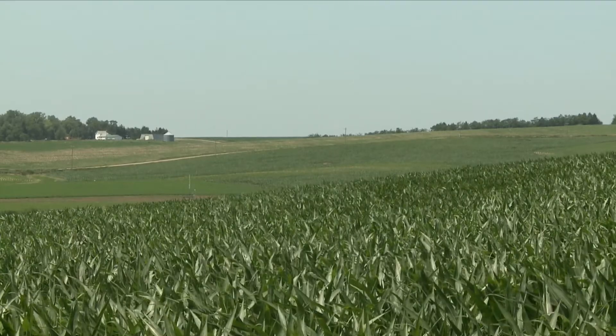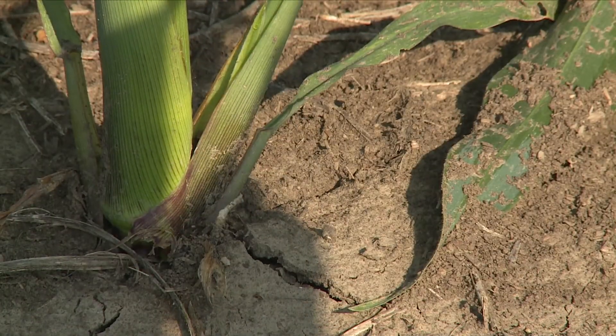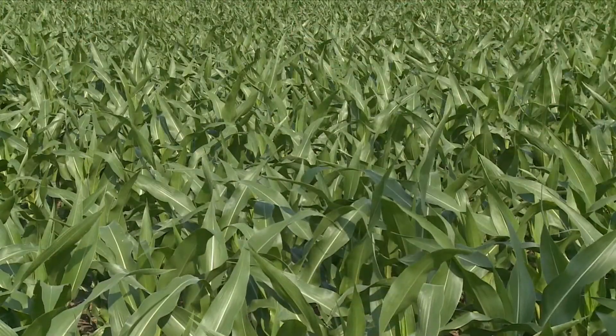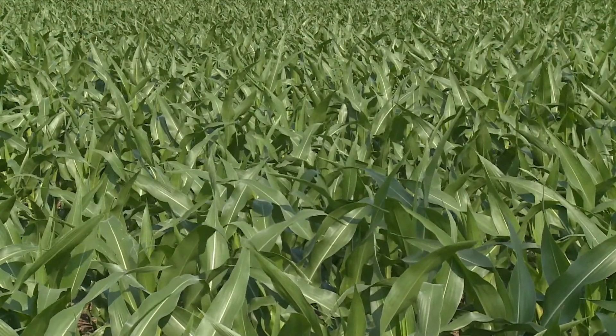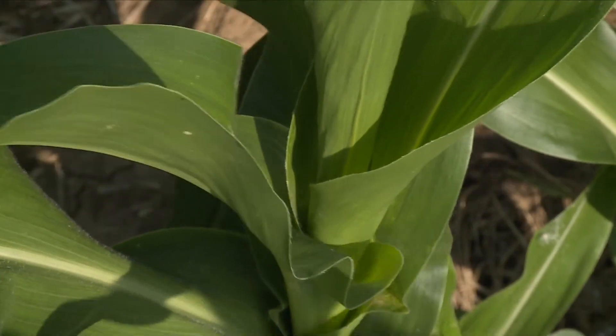For corn, drought stress is not a big concern before tassel time — some moderate drought stress is acceptable during the vegetative stage. This year has been very dry and hot and we've used a lot of water, and we certainly need some irrigation on some fields. But we always want to think about taking the opportunity during the vegetative stage to give corn some moderate drought stress, because it has several benefits. You recently wrote on CropWatch about this topic and talked about the water miser strategy — tell me about that.